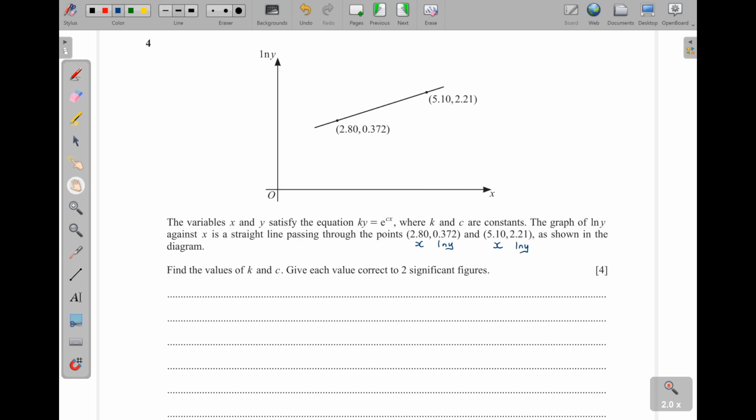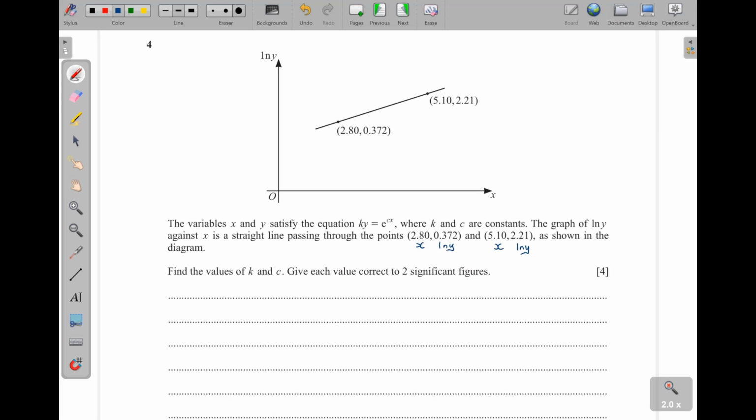Now, we introduce logarithms on this equation here. So introducing natural log here of ky, which is equal to natural log of e to the power cx. Of course, this is a multiplication of the two, which is coming from the addition of logarithms. So we shall have natural log of k, then plus the natural log of y. Then this one is equal to, applying the rules of logarithms, again, bring this one down here. So we shall have cx, then natural log of e.